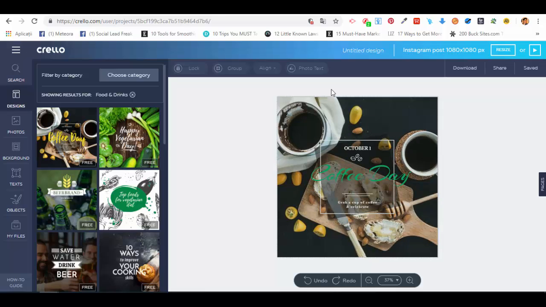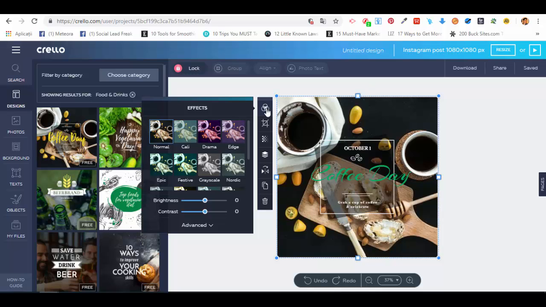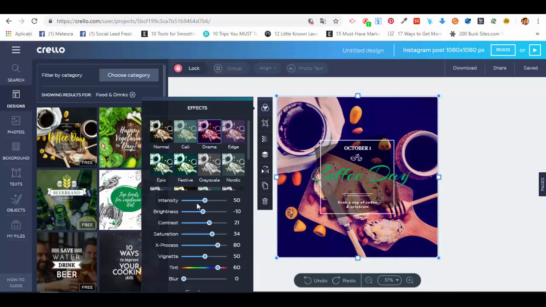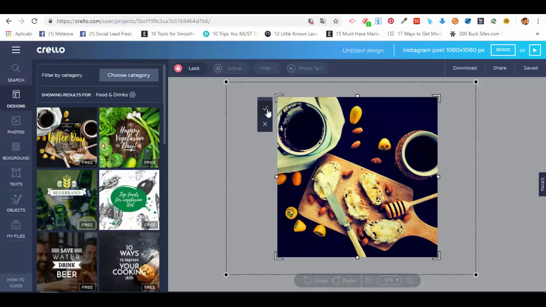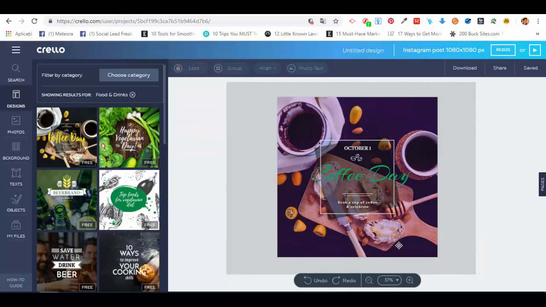Okay, any shape that you will choose from the template, any element, it will be editable. For example, if you choose the background image, you will see that for background images and images in general, photos, you'll have different options. Okay, the option box will open and you have effect, for example, different types of effects, okay, from where you can choose. And you have even more advanced ones like intensity, brightness, contrast. You can play around with them. Then you can crop the image if you want, okay, but we don't want to. Also transparency and the other ones that you know. This one is an extra one which basically rotates the image for you. And this is how you play around with the elements from your template.